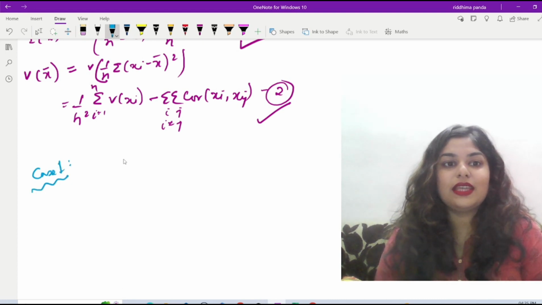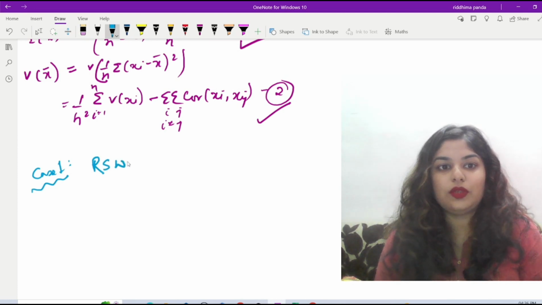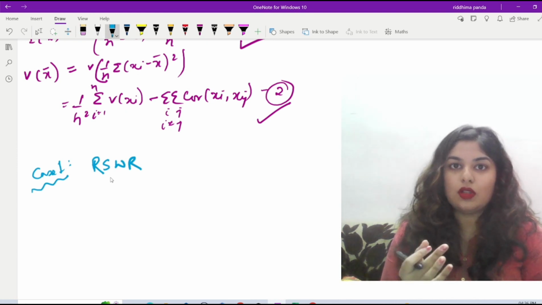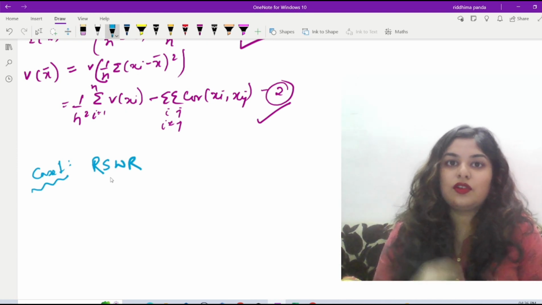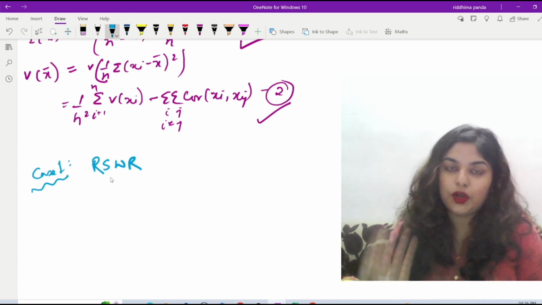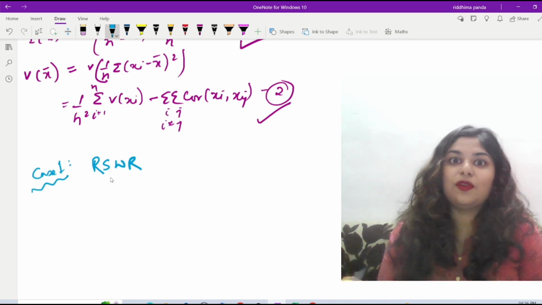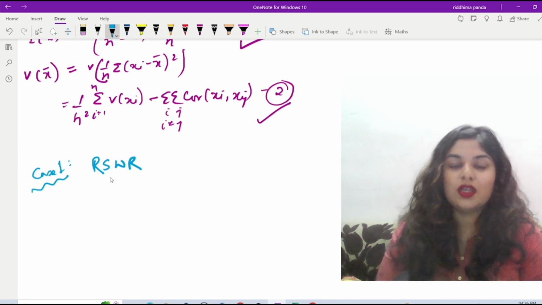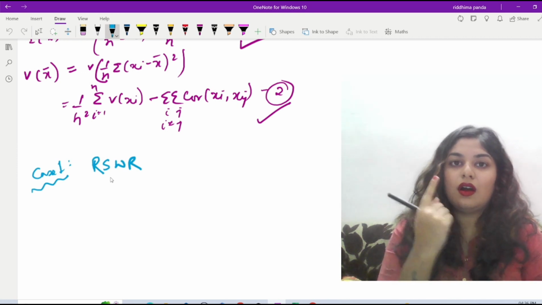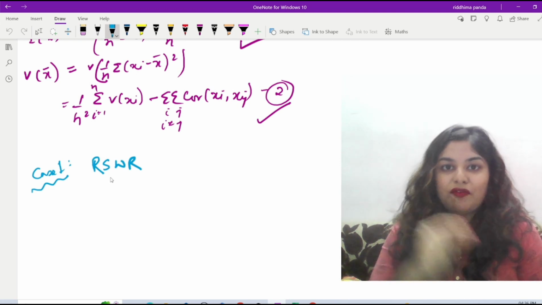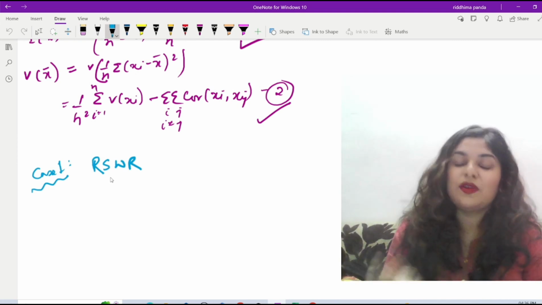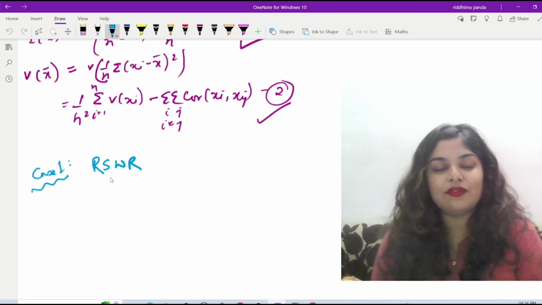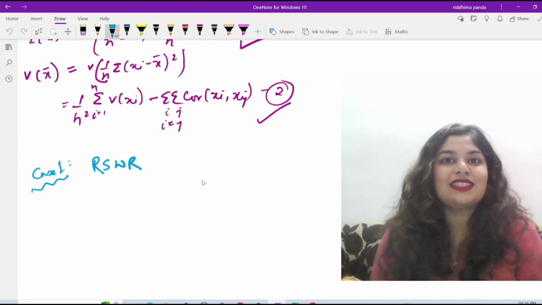Case 1. In case 1 we have random sampling with replacement. So what is random sampling with replacement? Suppose in a bag you have 10 balls, and you draw one ball. During the second draw you put the first ball back. That is, I am replacing whatever I took, so that at every draw I have 10 balls. The probability of drawing a particular ball in the first draw is 1 by 10. After drawing the first ball, I put that ball back, so during the second draw I still have 10 balls, and the probability is still 1 by 10.